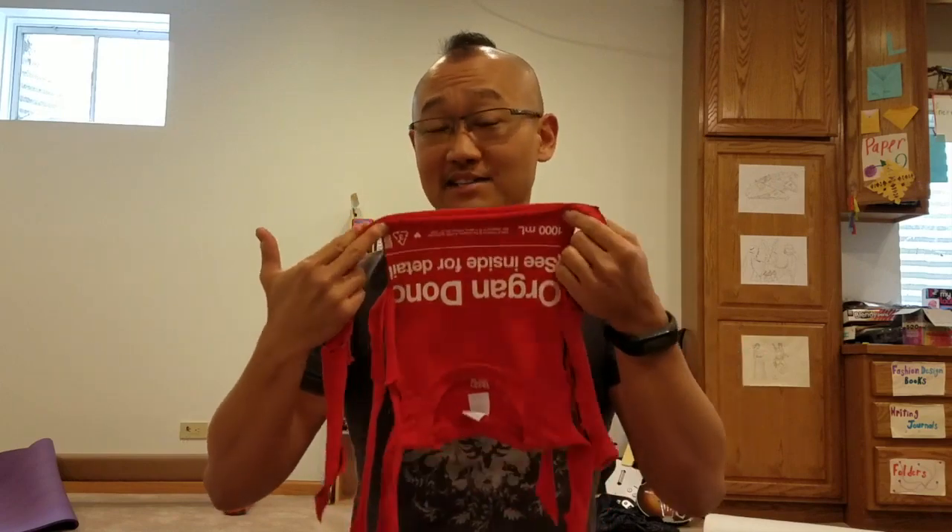Just remember that these everyday masks are meant more for other people's protection. If I'm infected and don't know it, and I'm wearing a mask when I sneeze, cough, or just breathe, my contagion will be captured in my mask — that's the real point of this. Adding a filter material to protect yourself in terms of what you're breathing in is a nice bonus. Maybe it's effective, maybe it isn't. It's not the real reason why we should all be wearing these masks; it's to prevent you from spreading it to others. But I don't see the harm in trying to upgrade the masks to also provide a little more protection in the incoming direction for ourselves.